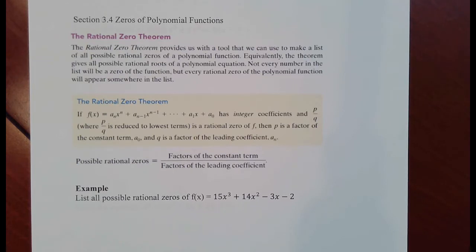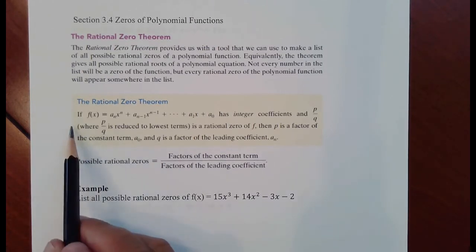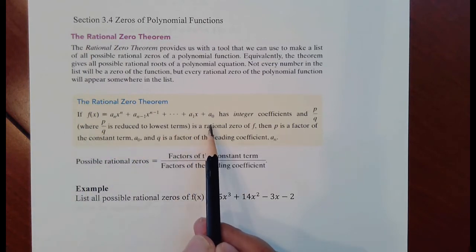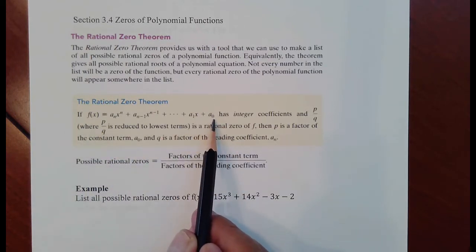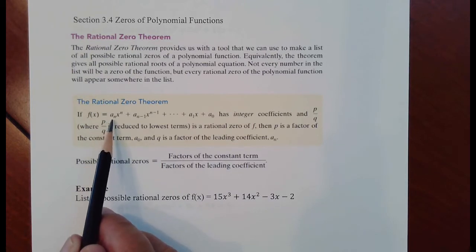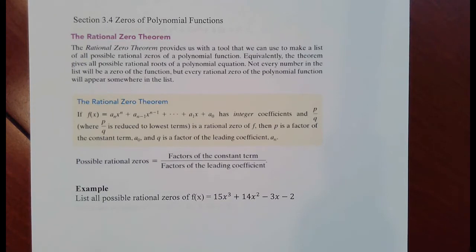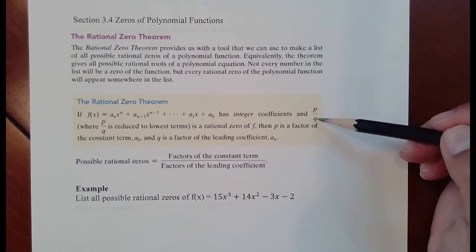So we'll be using our calculator to assist us somewhat, but we're going to begin by what's called using the rational zero theorem, where you are making a list of the possible solutions, but they're going to be in rational form, in other words, fraction form. So I'm showing you a function here in this theorem where a sub 0 is the constant and a sub n is the leading coefficient. And when you come up with this list of possible solutions, they're going to be in the form p over q.